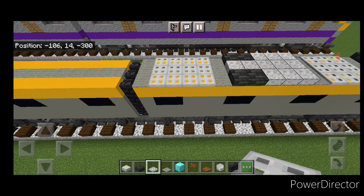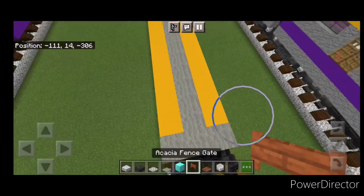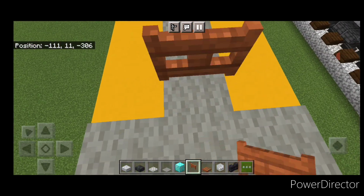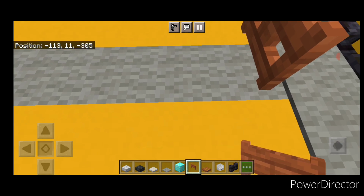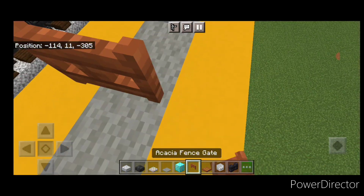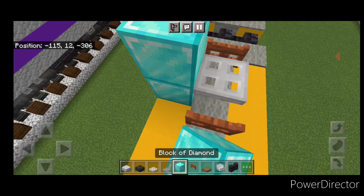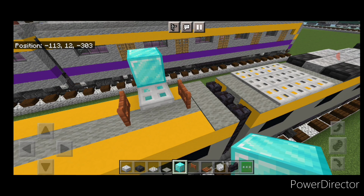Then on this next section back, we're gonna put 3 light gray carpet across here. Behind it in the middle, a sideways acacia fence gate. Behind that, an iron trap door on the upper hitbox, and then another acacia fence gate. And for the rest of this pantograph, we need temporary blocks, so I'm gonna put 2 here, like that.